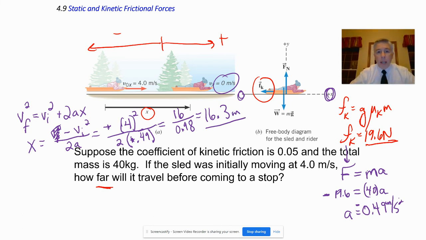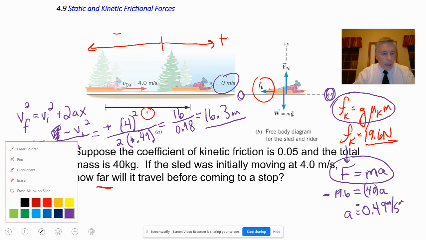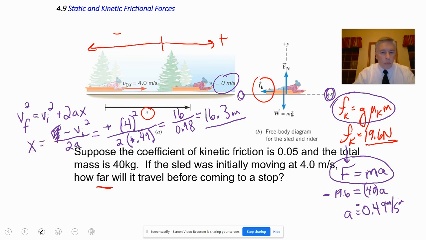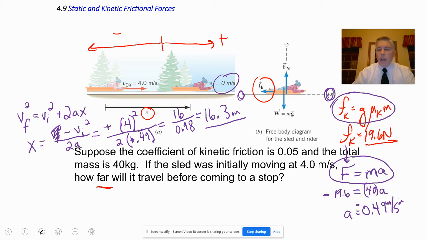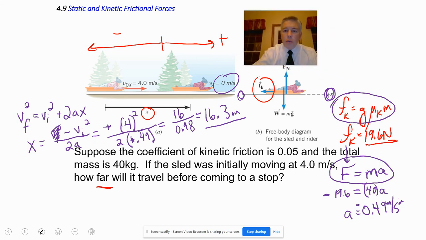Great little problem. Now, there is an extra thing of this that I think is kind of neat. So notice that this is my equation for the friction force, and this is what I'm substituting in. I'm just making it negative. So I'm going to do one extra little change here. Let's change into green. If I set these two equal to each other, I want you to see something kind of neat that happens.